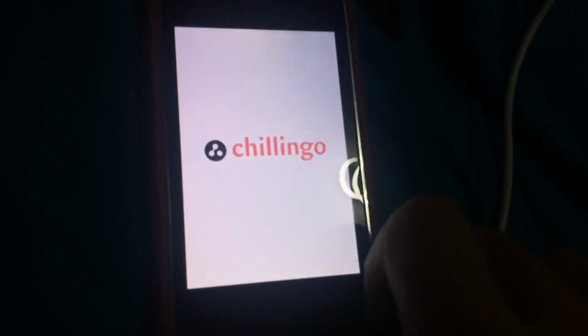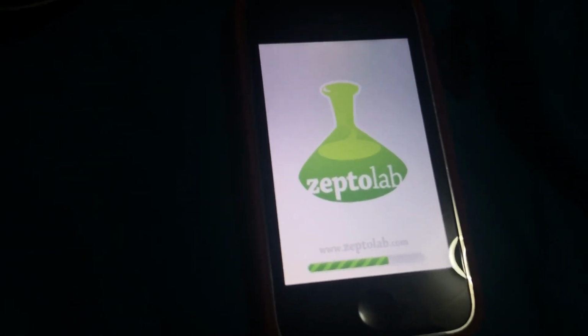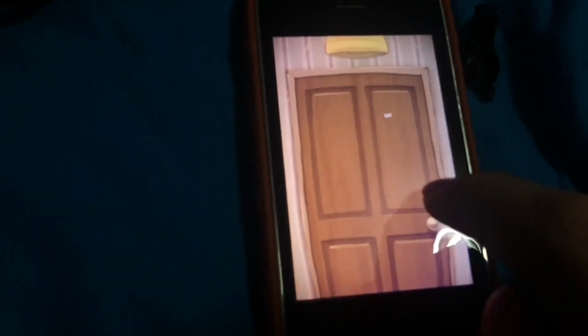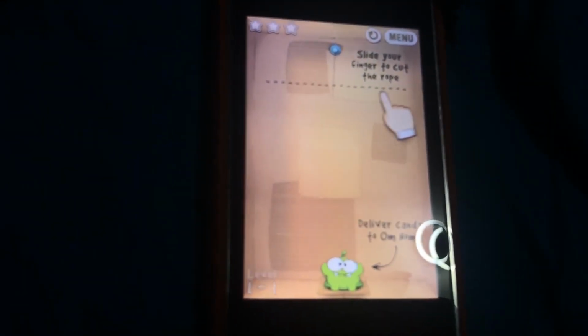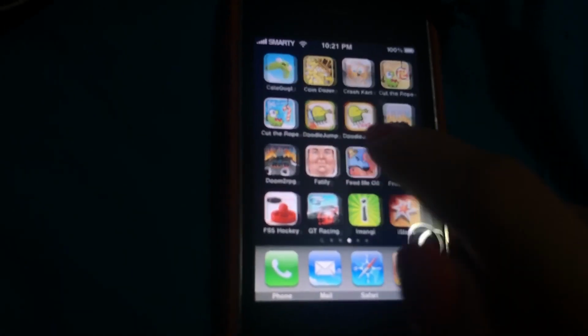Oh, I think it was this. Just unplug it. Doesn't really matter. Okay, yes, it does take a little while. But hey, I've got a couple of apps installed. But yeah, I mean, Cut the Rope. Literal classic, right? I mean, boom. Yeah, so what notable things am I currently missing?